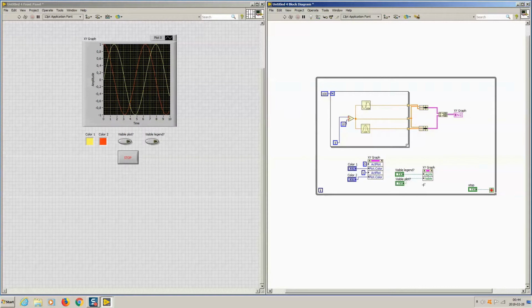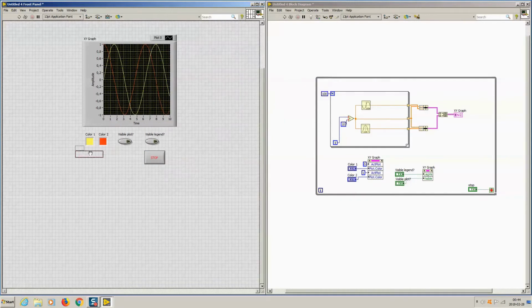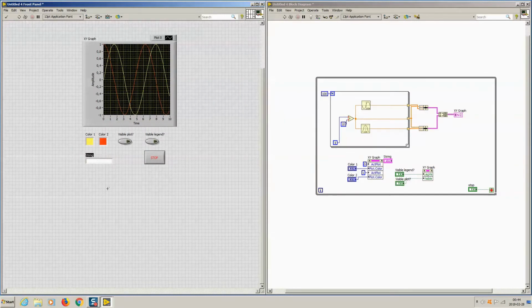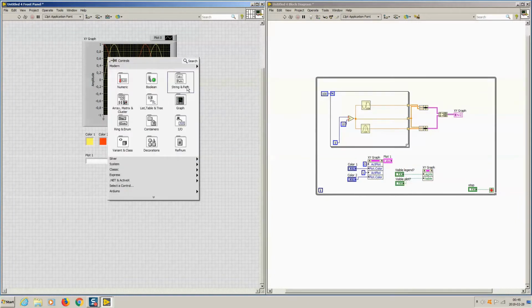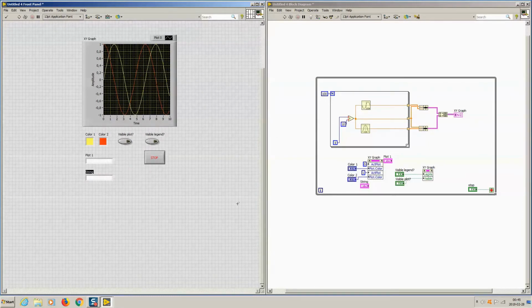Additionally, let's change the names of the waveforms. To do this, add two string controls. Now add the appropriate property nodes.